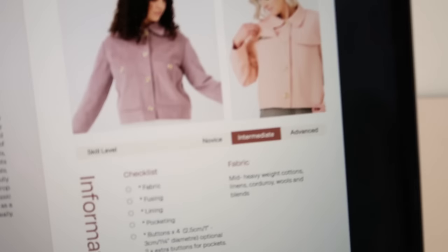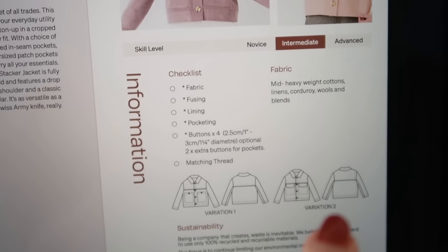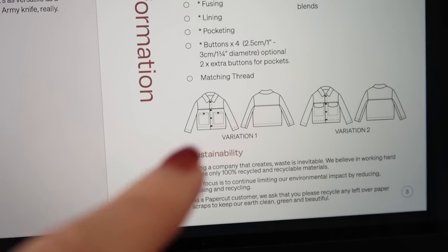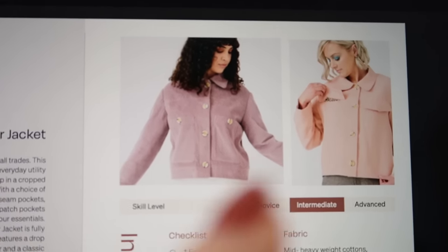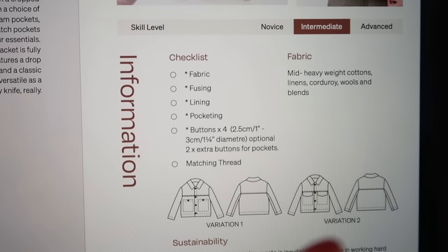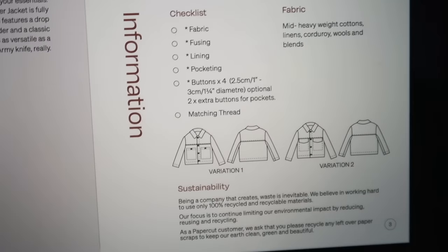Okay, so according to the pattern, there are two variations, which I think just means two pocket versions you can make. So I do think I want to go the variation with the lower pockets, but I actually do really like the look of the pockets with the flap. So I think I might do variation 1, but with variation 2's pockets. Hopefully that is doable. I'm sure we'll come to that eventually, but that is the plan.